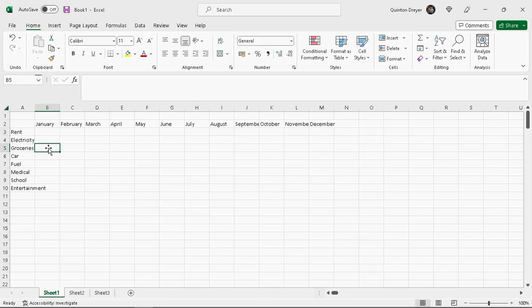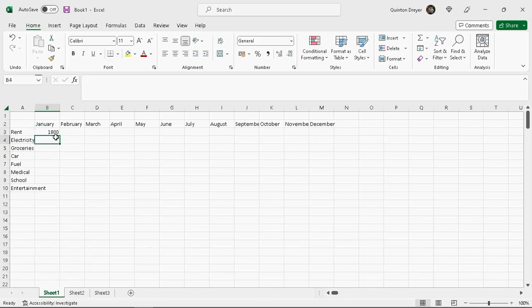So what we would do is just get some numbers for each one of these expenses, and we'll just enter some random amounts under January and February for this specific lesson. So let's just say 1800 here.